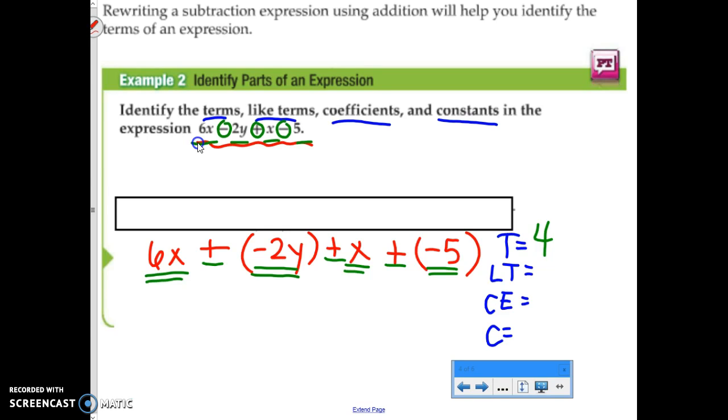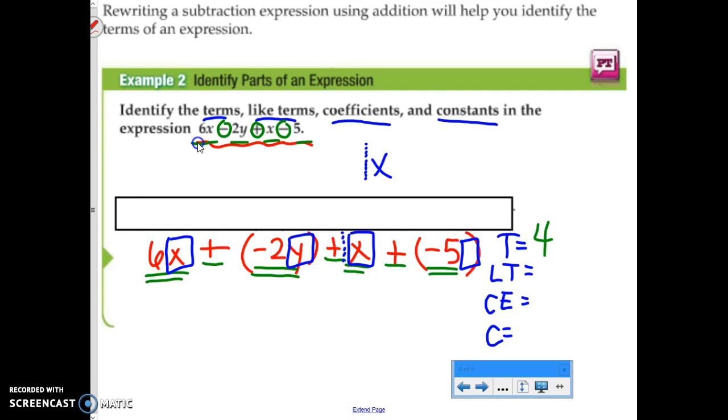Now, if I find the like terms, remember like terms are anything after that coefficient that matches. So I have an x, I have a y, I have an x, and I have nothing, okay? In front of this x right here, when we have a variable that is just by itself, understand that that is a coefficient of 1, okay? So really, I have a 1 right here. That is the coefficient to my x. We just don't write it that way because 1x is the same thing as just x.